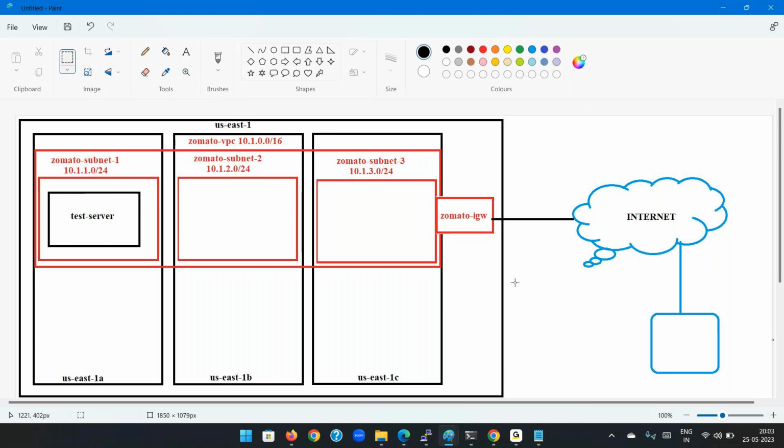If we consider some number of subnets, we have to create each step for each subnet, right? Obviously, you have to go to the subnet, create subnet, select the VPC, select which availability zone you want to create the subnet in, and then provide the CIDR and then the name. So these are the four steps. Every time you have to do the same if you want to create one. Not only the subnets, if you want to provide the routing table also, there are some differences there. I will tell you in the next class.